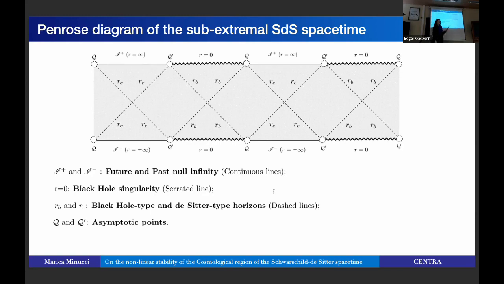Now, when wanting to apply this strategy to study the nonlinear stability of the space-time, what we had to do is to study how the conformal geodesics behave in the whole space-time. So the idea would have been to take an initial hypersurface passing through this point called the bifurcation sphere corresponding to t equal to 0, and then see what happens. So if these conformal geodesics behave well enough, one can in principle use them to evolve the solution and then have the nonlinear stability of the whole space-time.